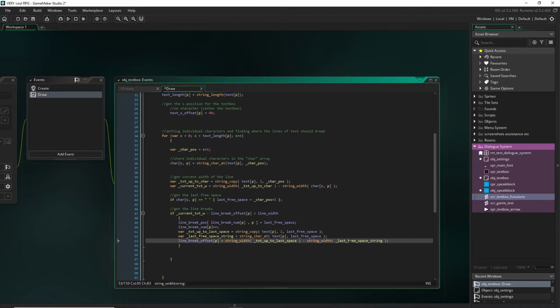I can't exactly remember what the issue was, if maybe strings were cutting off slightly earlier than I wanted them to, but this is just how it worked out for me, was measuring these lines basically up to the previous character. There's probably an optimization to be made here. Something like just measuring up to the last space minus 1 and not needing this at all. So it's just these two lines.